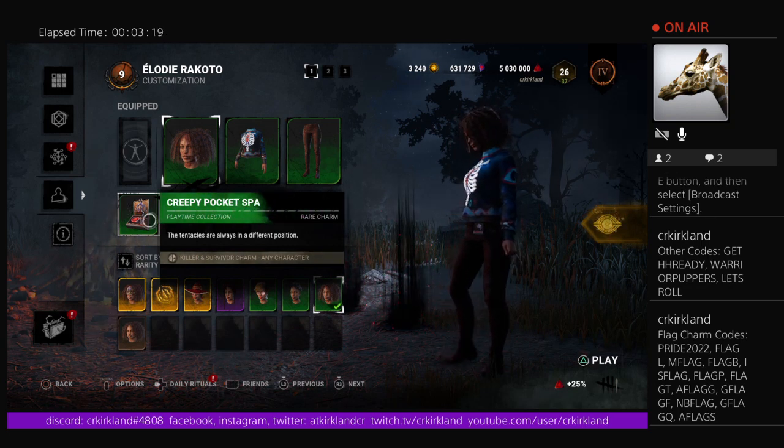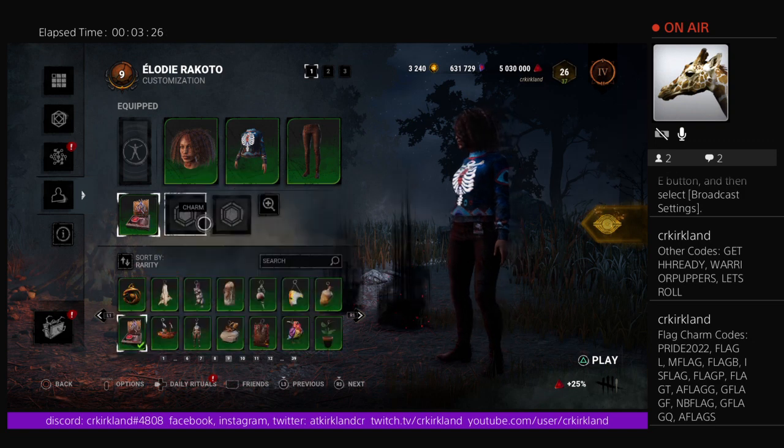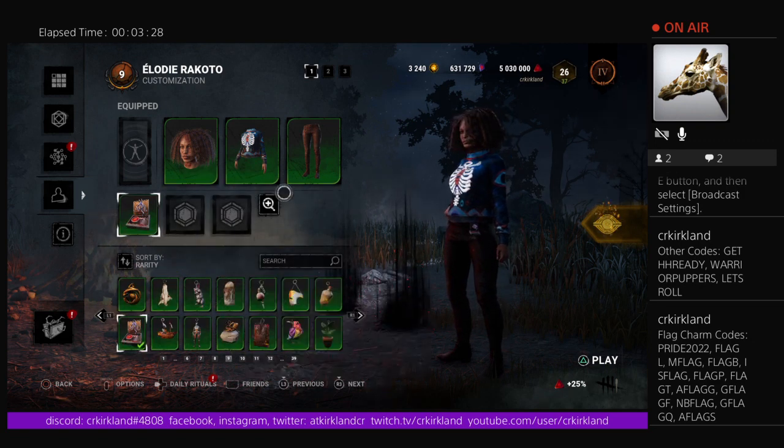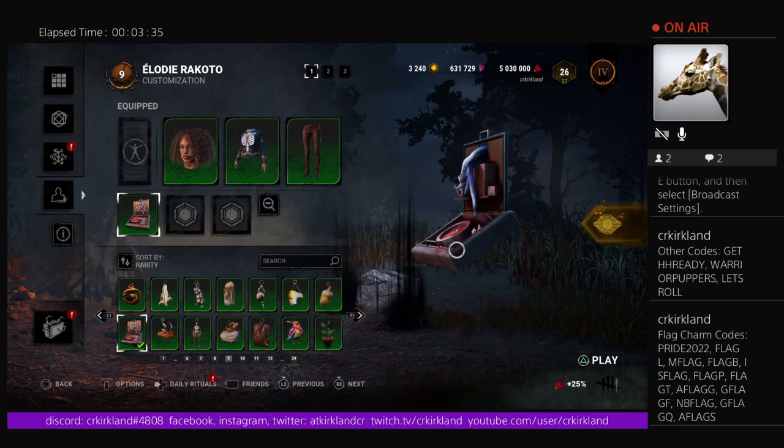Now the charm is really tricky because it's got a different name than the name advertised in the streams and stuff. So when you're looking for the charm, if you look by rarity, it's green color, and then it's called the Creepy Pocket Spa. So when you're doing a search down here, put in spa and you should be able to find it. But this is what the charm looks like.